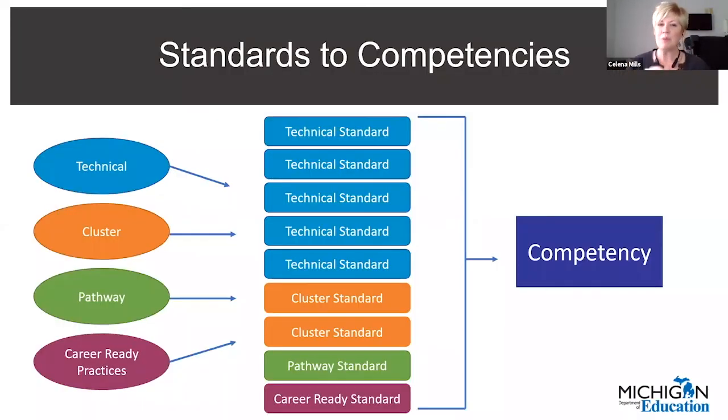So I want to show you this one more way, and then I'm going to show you what yours look like. So again, you have those 4 areas that your standards came from. Our grant groups took those things that are what we call naturally sticky, that went together. And I'm going to show you what this looks like for construction. And they put them together. So instead of having to hit, say, 8 different standards in the gap analysis document, you'll have one statement, one competency that encompasses all of these things.